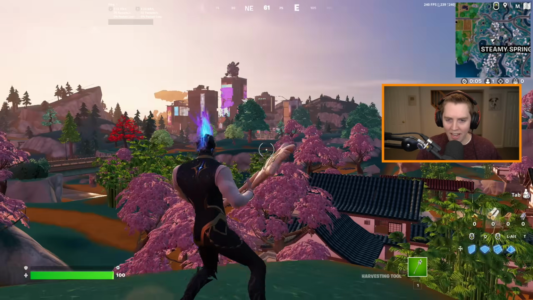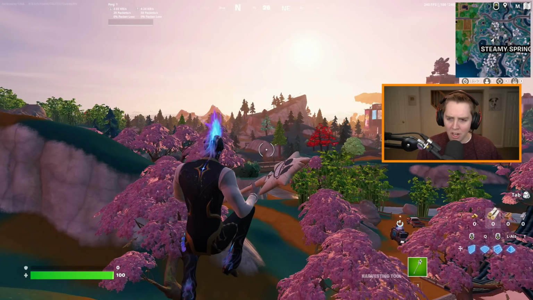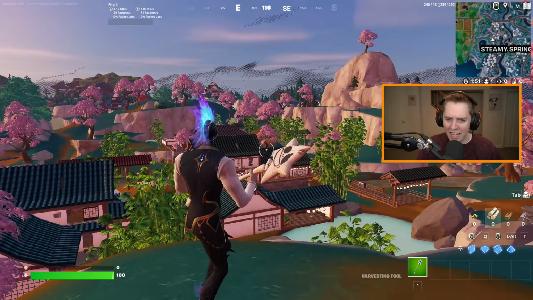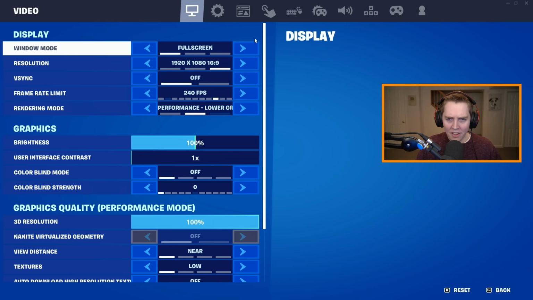Currently the sun is going down. Oh, it just dropped like 10% brightness without me changing anything. But I mean, your monitor is going to have a different brightness. There's your in-game brightness. There's also all the different times of day. Just leaving it on default is fine.